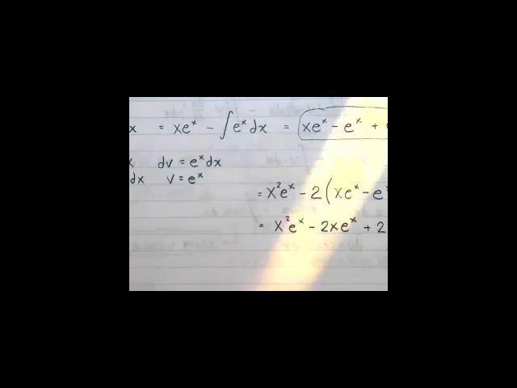And that's why the sign keeps changing each time too. Because every time you go through the process, you're taking a negative of whatever it was that you had. So it's going to keep changing the sign back and forth from positive to negative. Okay? So let's take a look at tabular.